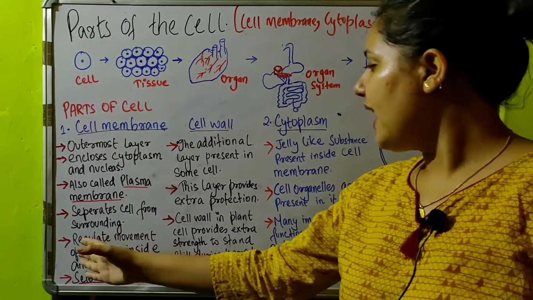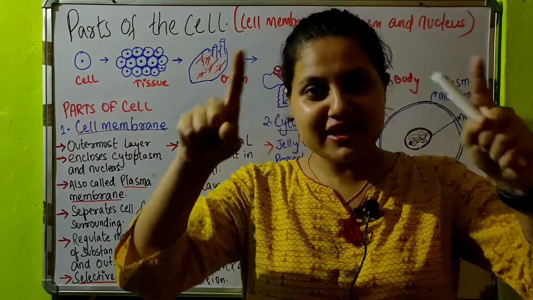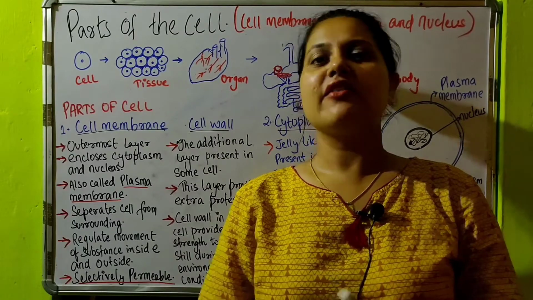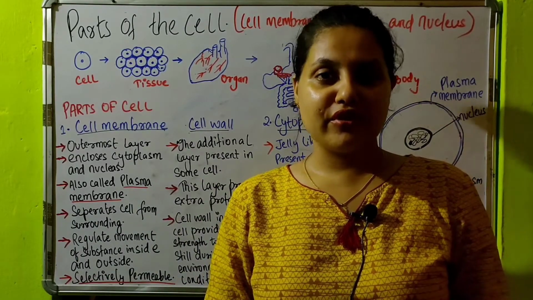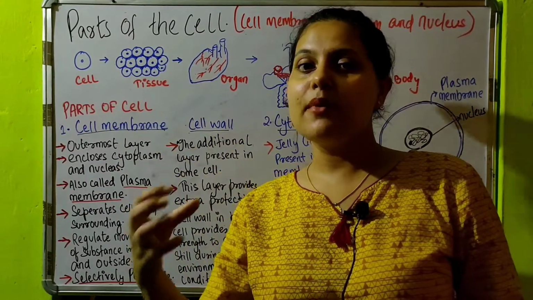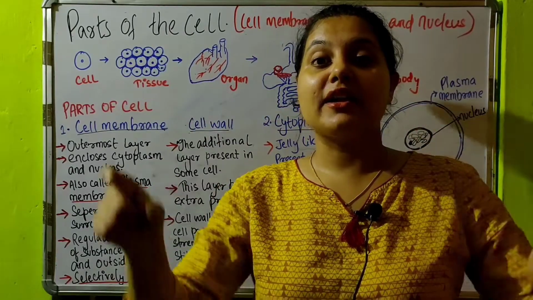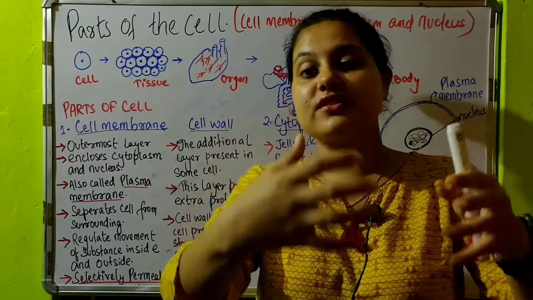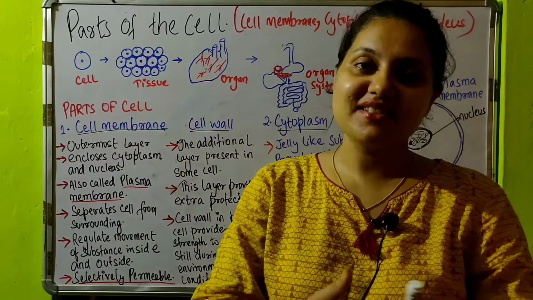And now you see, it regulates the movement of substances inside and outside the cell. If anything is there in a boundary, then what happens? That thing will regulate movement, isn't it? For example, you take the boundary of your house, there is a gate from which you can come or go, right? That means plasma membrane is also like a boundary which also has a gate, from which a substance can go outside the cell or come inside the cell.